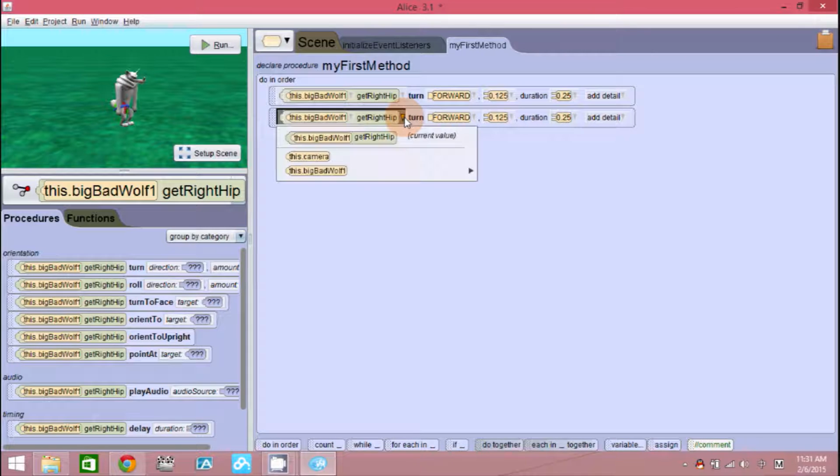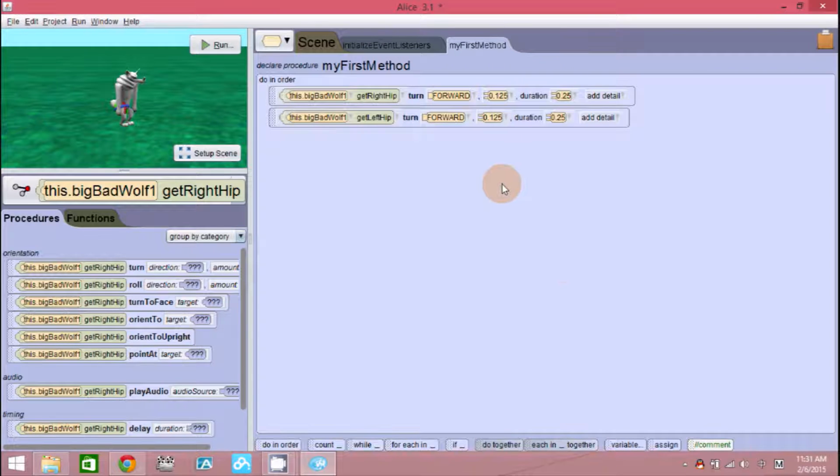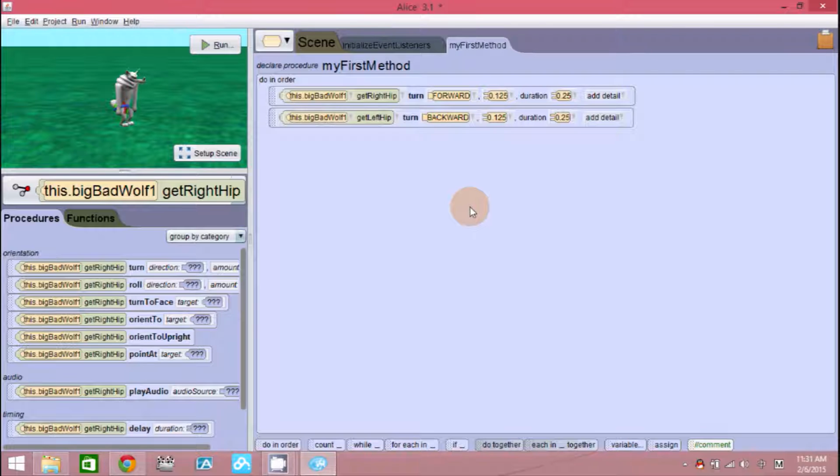We want to change it to Get Left Hip, and it needs to be going backward. And actually, we need the movement of the left leg and the right leg at the same time.